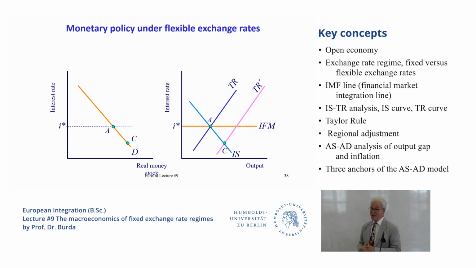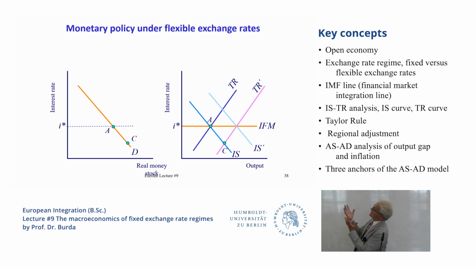We'll have an expansion. So you can interpret this as what Erdogan did in Turkey, or what the guy in Mexico did a few years ago. You're cutting interest rates at all levels of output. It's like shifting the Taylor rule, okay? You can do that because you're the central banker. You can choose your target interest rate. And you may have consequences. In 2 years, 3 years' time, you might have some inflation, but we're in a world where inflation is out of the picture. We're just focusing on a fixed price situation.